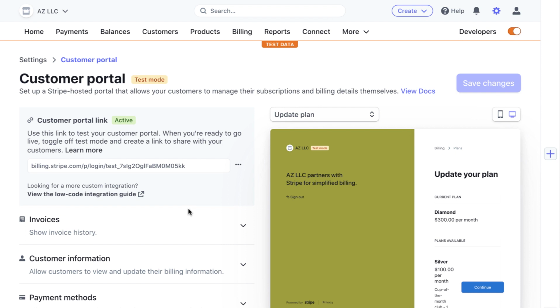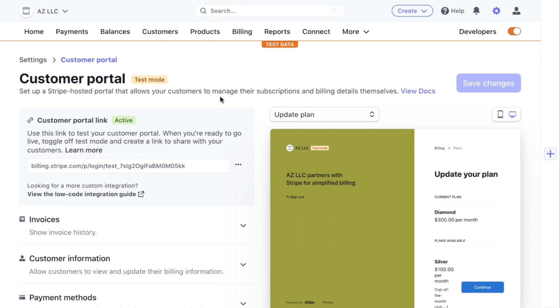If they have a failing credit card and you're not getting revenue from them because their card is bad, they can use this link to update their credit card. So for a million reasons, it really helps you scale if you have 100 or 1,000 or 10,000 users, because they can all self-manage their subscriptions just by this powerful, simple link.